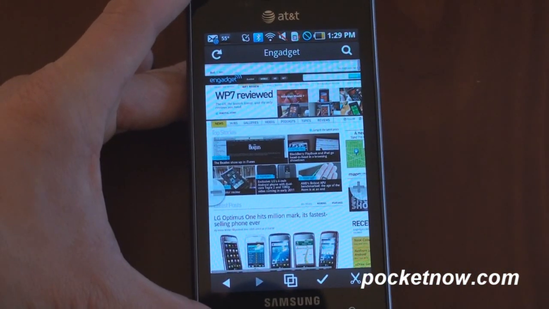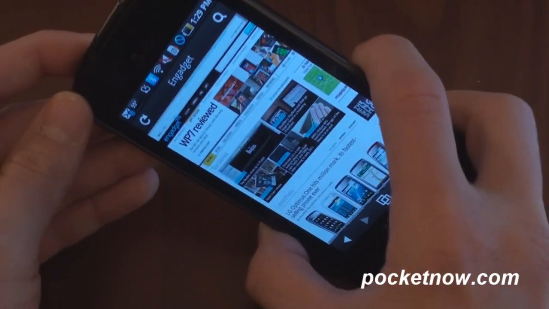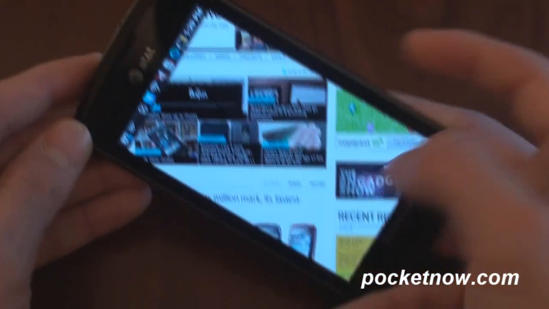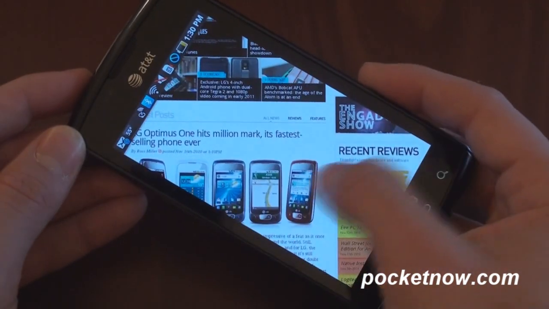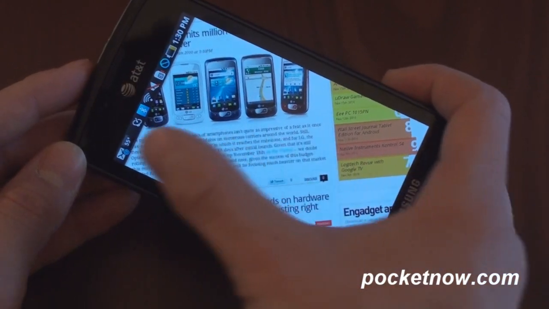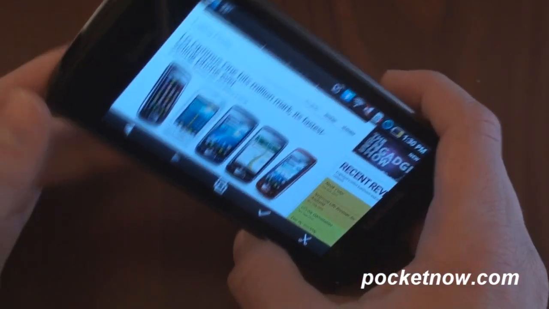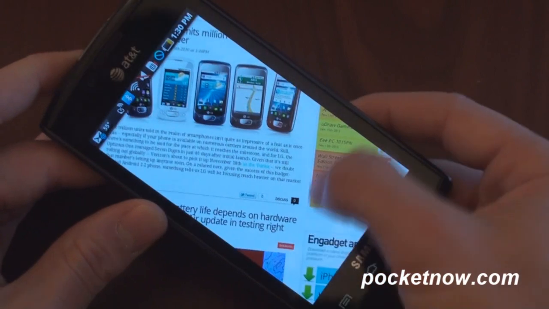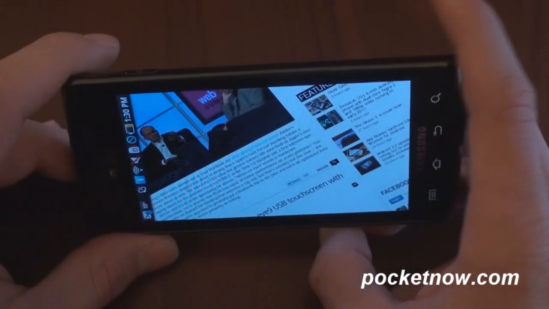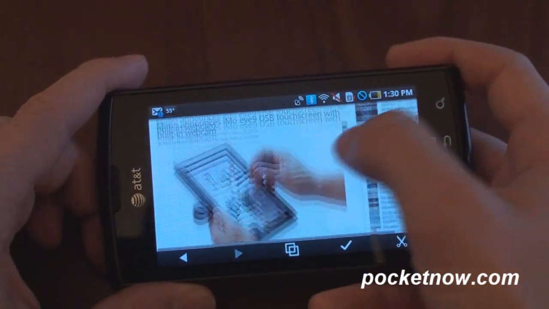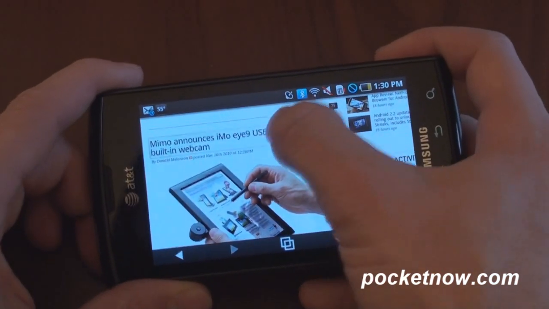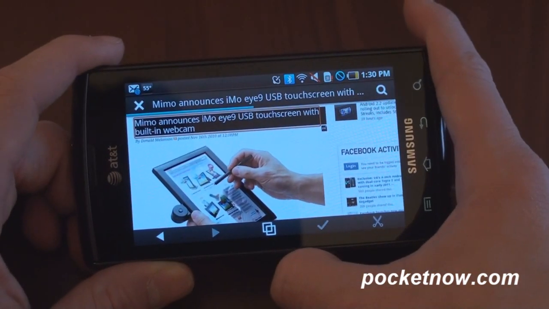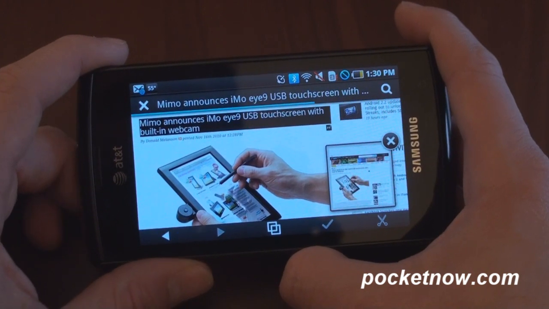It's also got a really cool feature called tilt mode. So if you turn it sideways, it will actually show you the website in a different view. Now, the reason that this is helpful is because it lets you see more text in the diagonal view, but I don't see many people using this view. It's just very strange. So we're just going to dial into landscape view here and try to get a little bit closer on something, tap it open, see how long it takes to open the particular page.